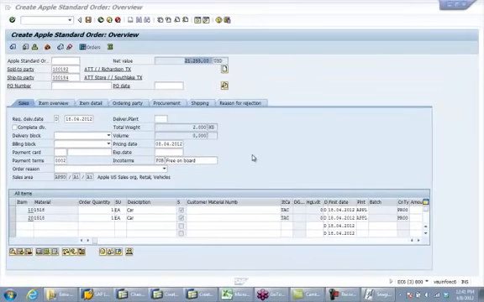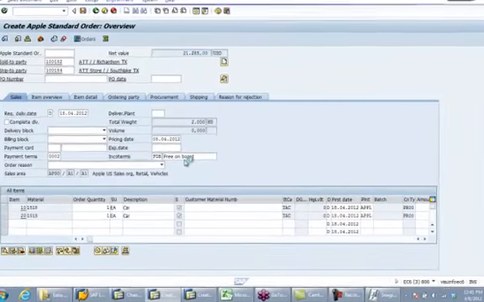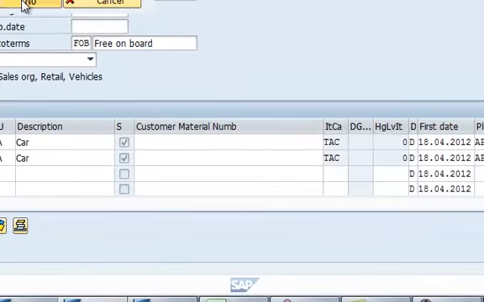One other concept that I didn't cover is the availability check.